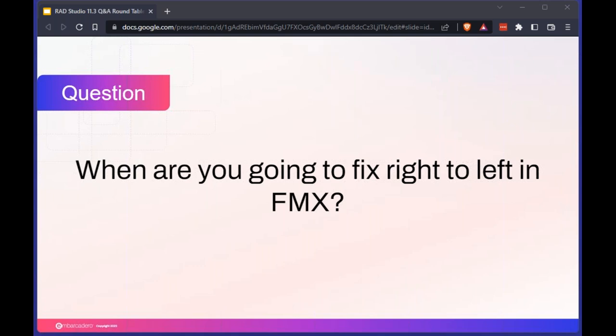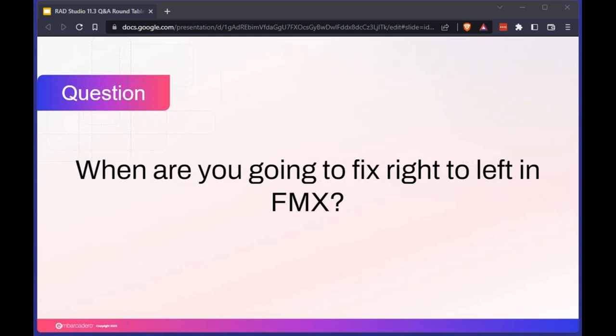All right, and then I think this is the last question. Are there plans to address right-to-left in FireMonkey? Oh, that's a fairly interesting question. Although for several years the answer was very vague, now it's still going to remain a bit vague, but we do have work in progress that was actually mentioned in the Delphi anniversary webinar less than a month ago, on February 14th.